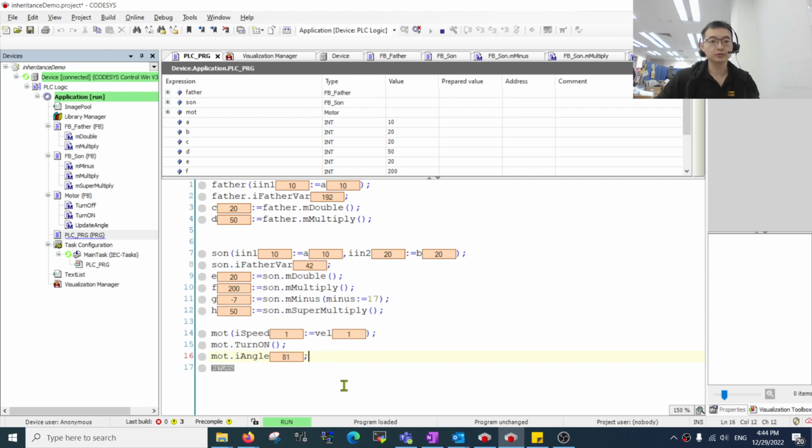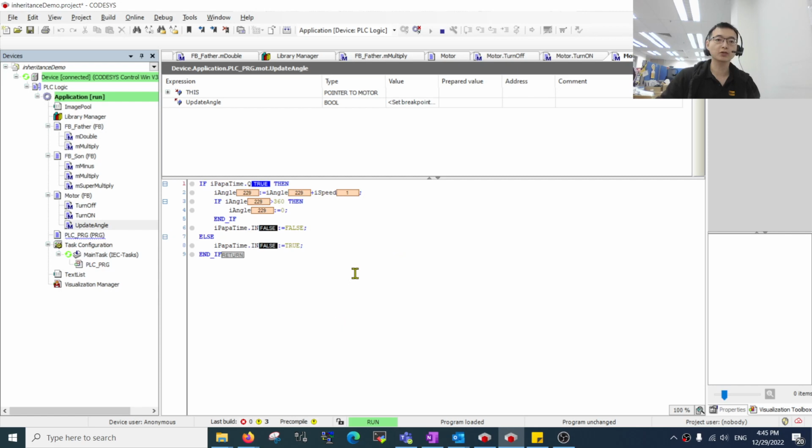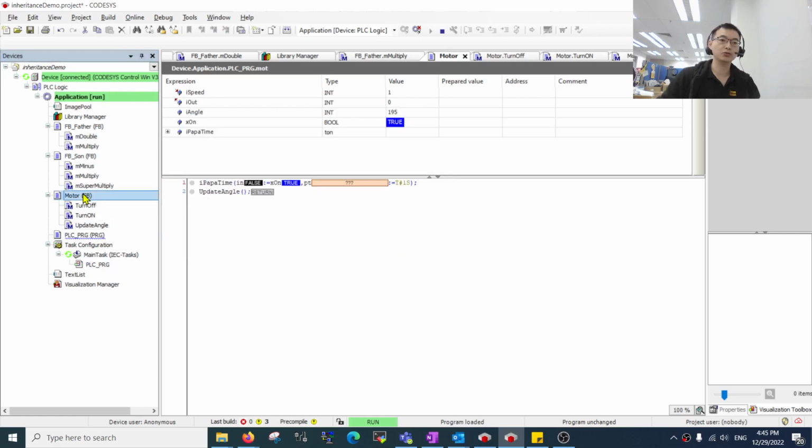So what if I have a similar object? Maybe instead of a motor, it can be a pump. A pump you can also turn on, you can turn off, but however, instead of angle, you probably need to calculate the amount of water that's pumping through.